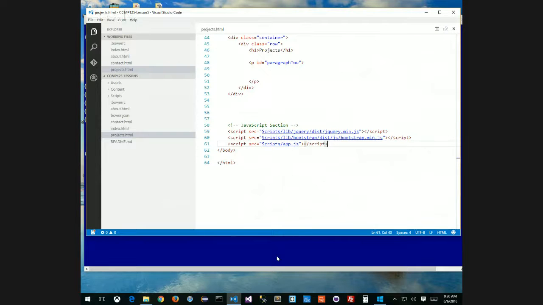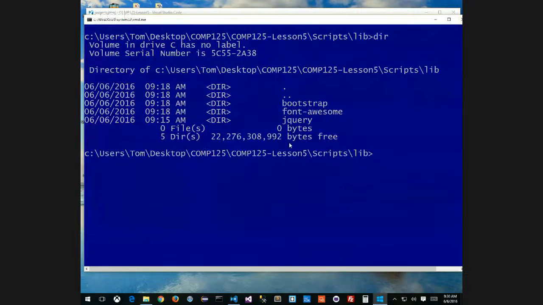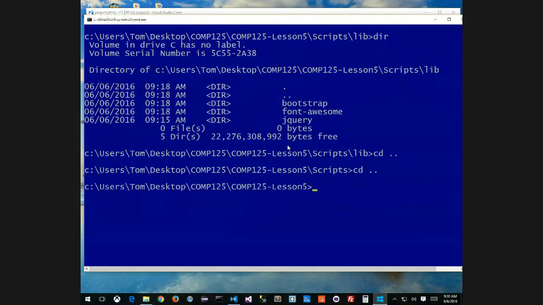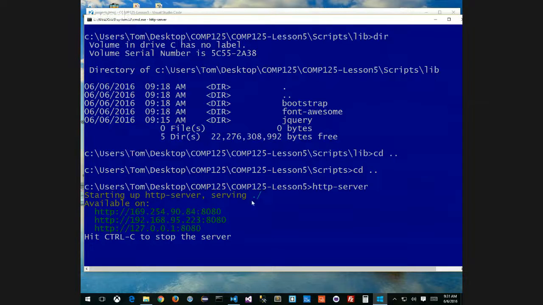Let's test it. But we're going to test it with our new HTTP server. How do I do that, right? On the Mac, on the PC, what I want to do here is inside my folder, in the folder where I'm at. So I'm going to go up a couple places. So I'm at the root of my project folder right here. I'm going to type in http-server. If you've installed HTTP server properly with npm, you should be able to do this. What it's going to do is say, hey, I'm serving up the stuff here on this port.